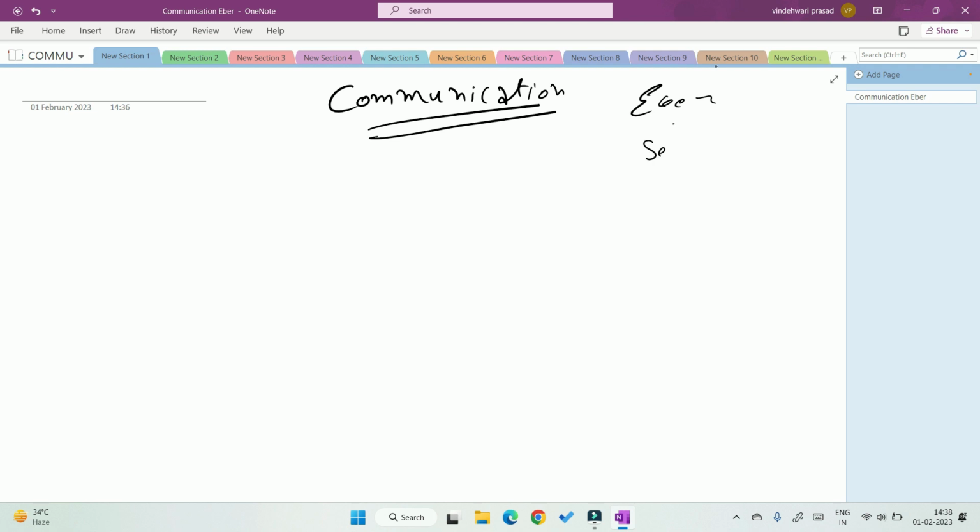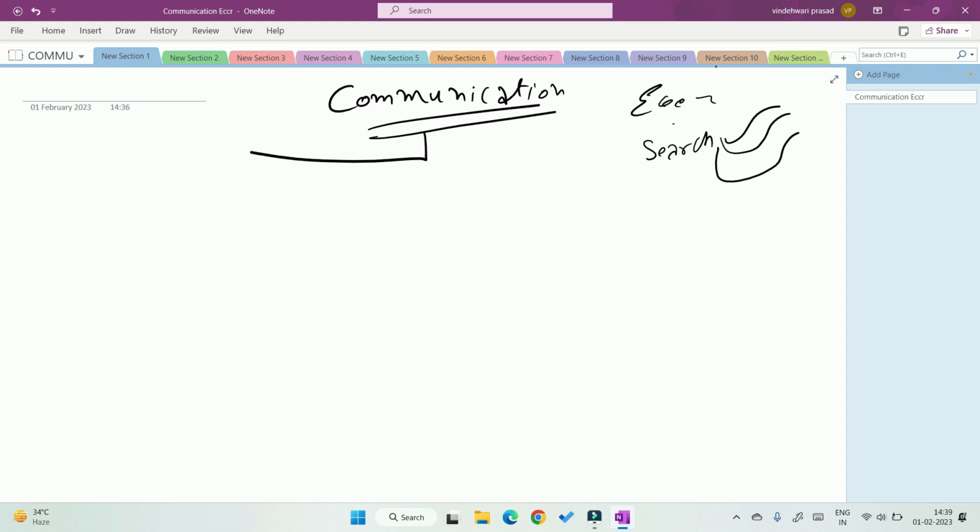Suppose a person comes to search or buy any product. So you have to communicate whether the product is present, what the price is, and you have to communicate with the bank whether the payment happened. So there is a lot of communication happening in any application. So how does this communication happen, what are the different types of communication, where to use each type of communication, we will discuss each and everything in today's video.